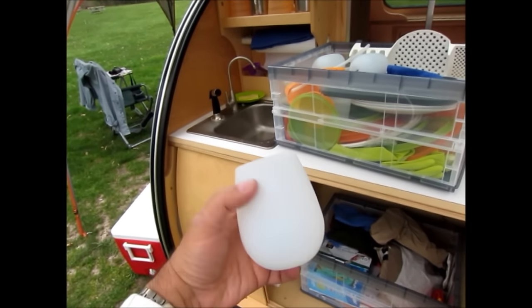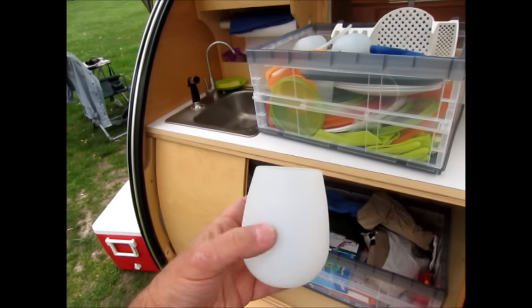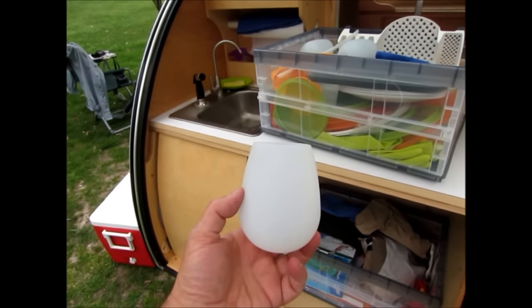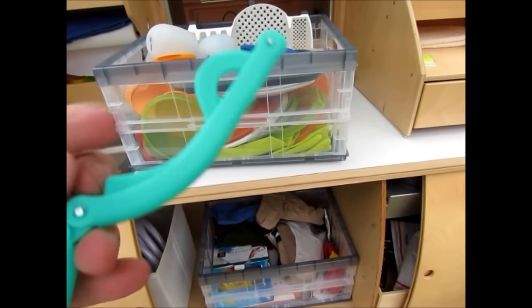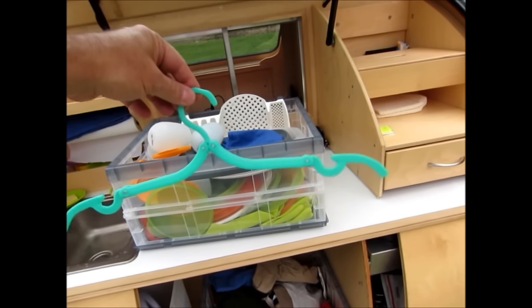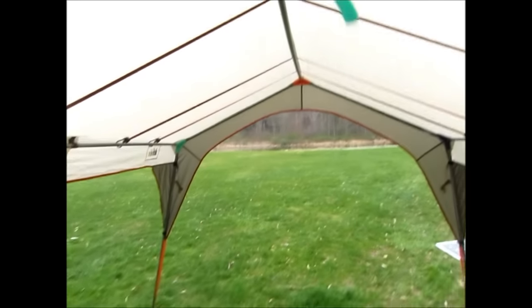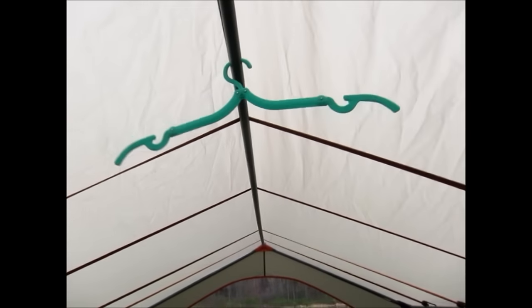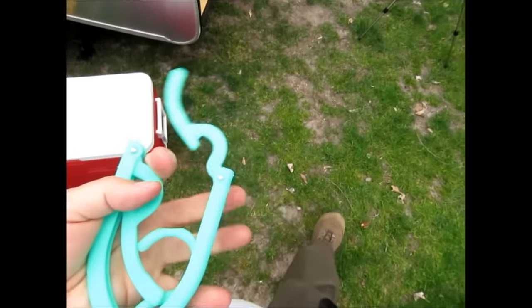These are silicone wine glasses — they won't break and they're bounceable. You could even put a candle in them as a votive — a little touch of elegance. Just about anything you could want is available today. This is a foldable hanger — if it's really raining and stuff is wet, I can just hang it up under the alcove and let it drip dry. I normally wouldn't think about bringing hangers, but I couldn't pass it up. You scour eBay and you'll find stuff you never knew you needed.